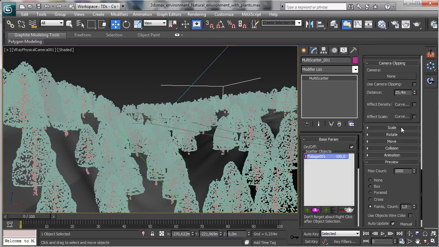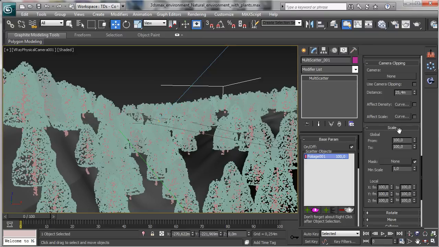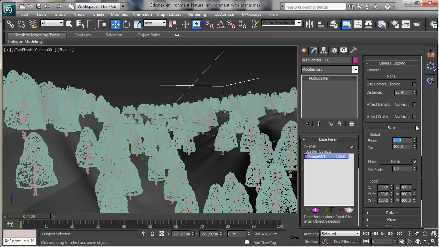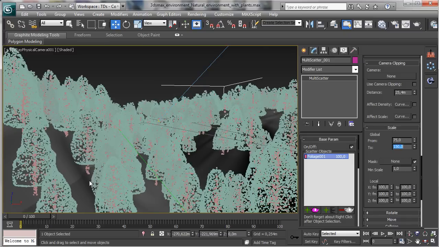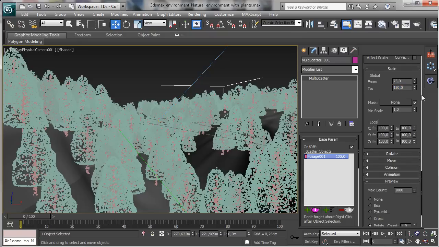So first of all, I can go inside the scale, and you see that we have the global scaling from 100% to 100%. That means that if I use 75%, you see that we have some trees that will be smaller, and then we can go for 150%. So we have some small trees and some trees that are bigger.